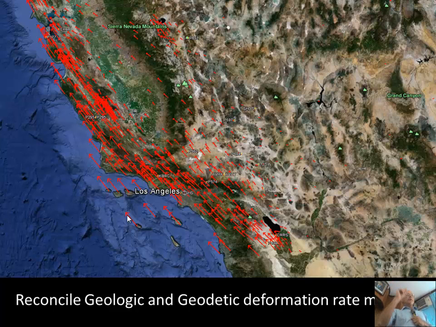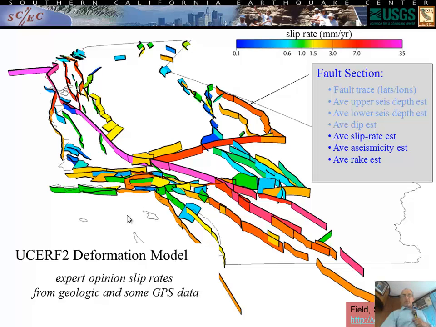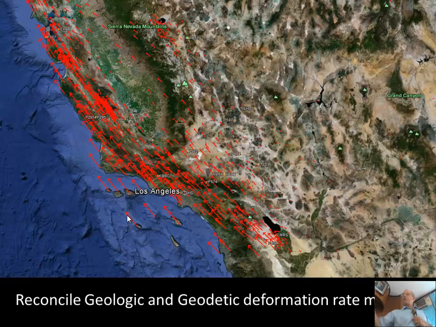But on short term, how we reconcile geologic rates, which are mostly on the fault, and then it's distributed, you see it's pretty smooth, the change in the geodetic model. So this is trying to use all the information we have, but it's over different time scales and takes some challenges to be combined.